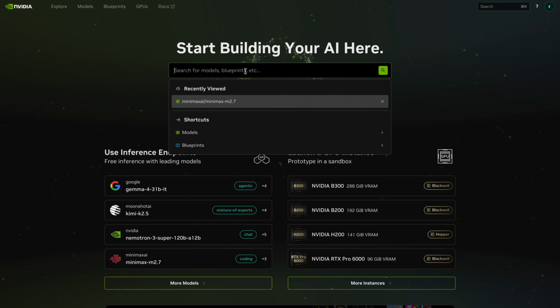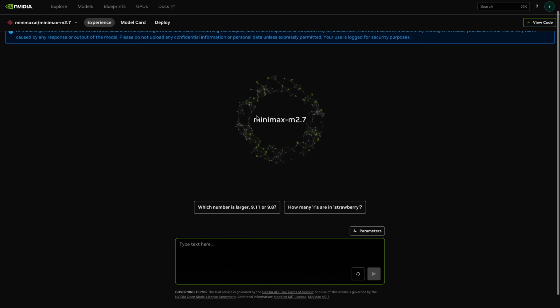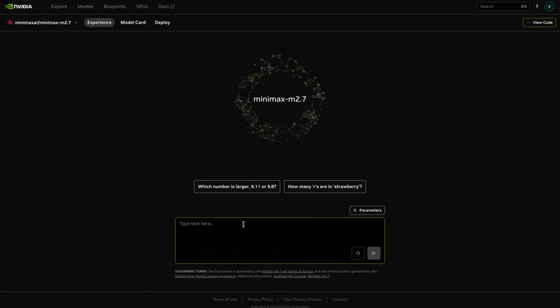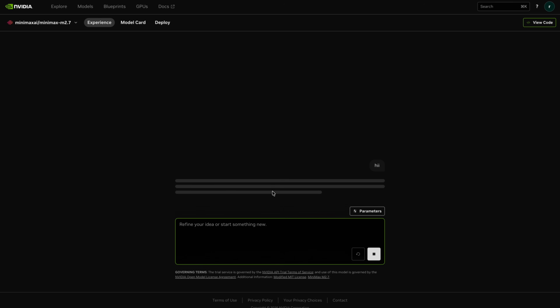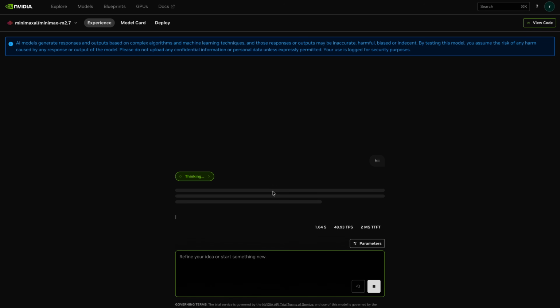Now go to the homepage, click on this search button here and type MiniMax 2.7, and here it is. Click on it. A lot of guys ask, is there any hidden limit? Here is the reality check. Nvidia gives you a rate limit of 40 requests per minute on the free tier for individuals or for developers and prototyping, but this is massively generous. You will not hit that limit during normal vibe coding, correct?